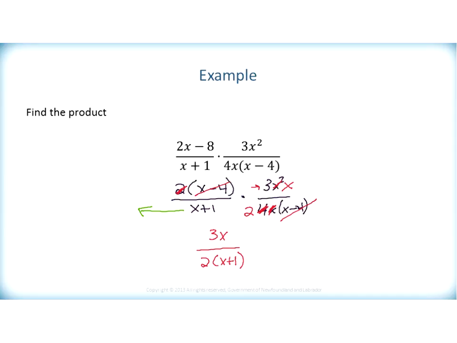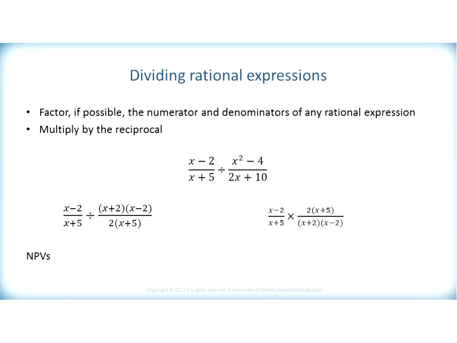So let's move now from multiplying rational expressions to dividing rational expressions. I would just like you to recall multiplying and dividing fractions. When we were in junior high, we multiplied and divided fractions, and we did 1/2 divided by 2/3 would be 1/2. We'd multiply by the reciprocal, and this would give us 3/4. We are going to do the same with dividing rational expressions. We will multiply by the reciprocal.